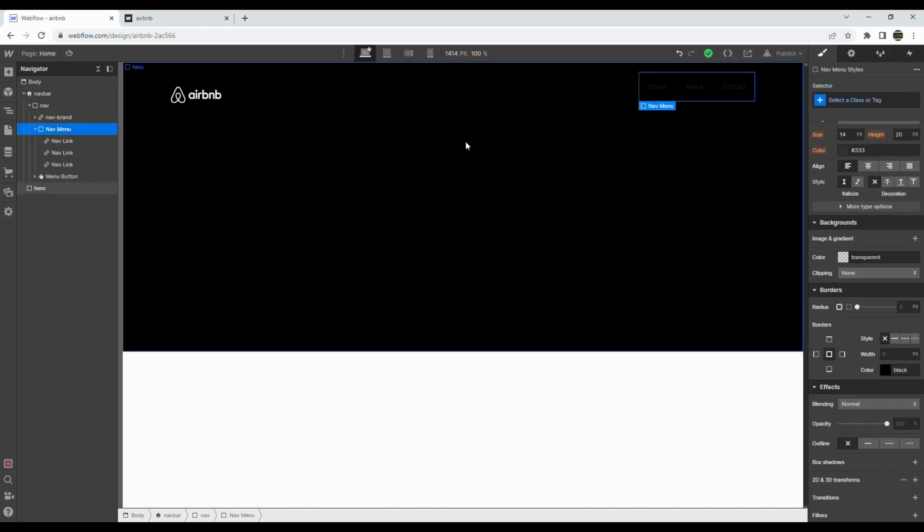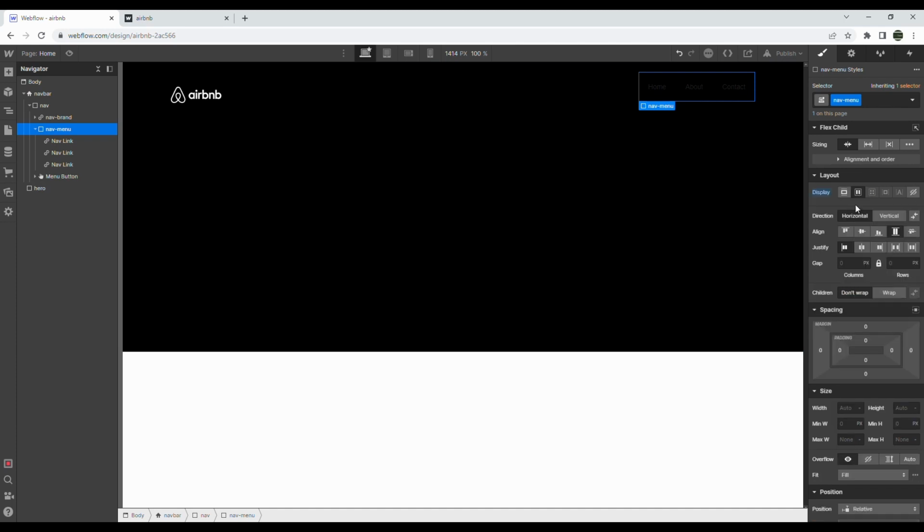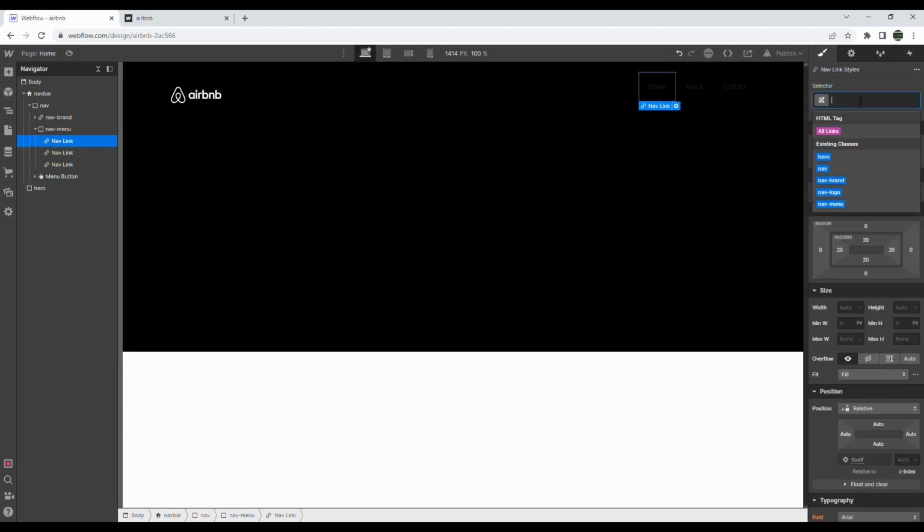The next thing that we have is our nav menu. This one is just going to be flexed horizontally, just centered like that. Okay, that's that part of the nav menu. Then I'm going to grab this one, call this nav.